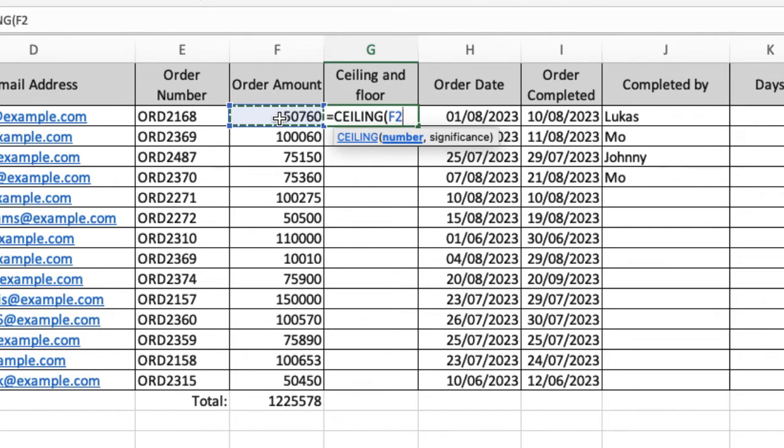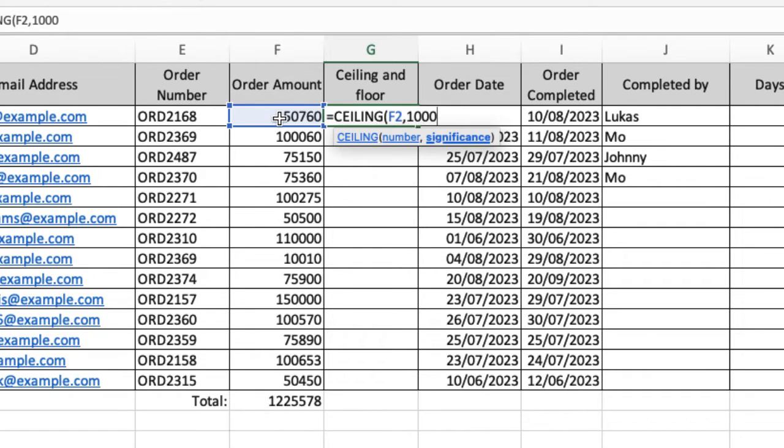So I've selected the order amount, put in my comma, and then it wants the significance. It wants what I'm going to round it to. So I'm going to round it up to the nearest 1,000. So I'm going to put 1,000 in there, but you can put whatever figure works best for you and for your data.